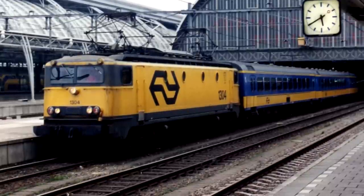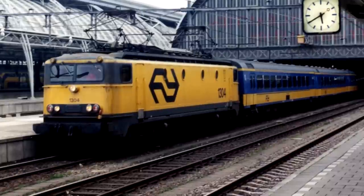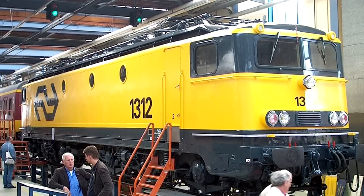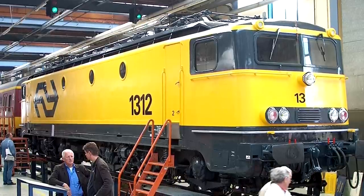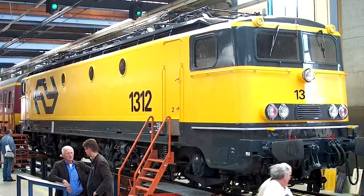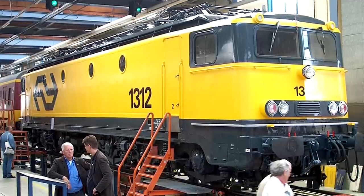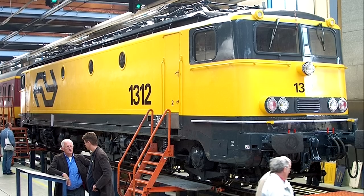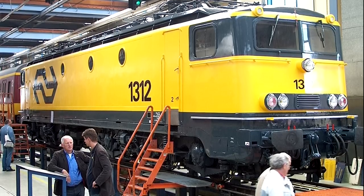Interesting idea. And 1304 is supposed to be joined in this task by 1315. Number 1312 is actually another working representative for the Dutch Railway Museum, with 1302 serving as a spare part donor. Despite only 16 of them being built, their history and the fact they lasted so long, I think speaks for itself. And there's much love for them when it comes to the Netherlands, since they're being put back into service in some capacities. That's not a bad showing at all.